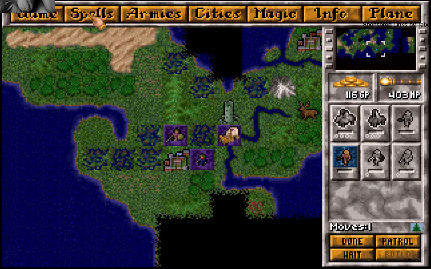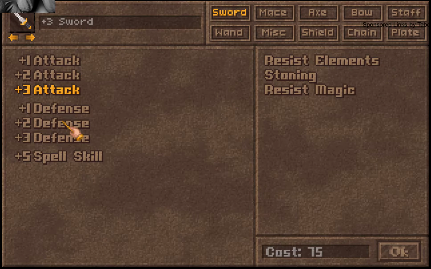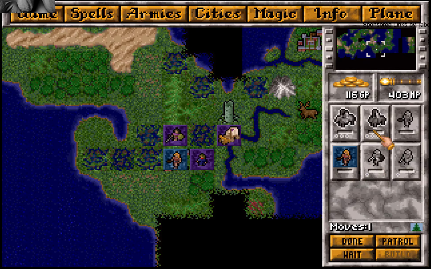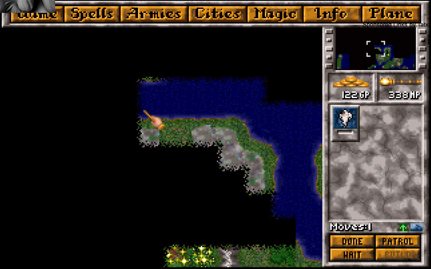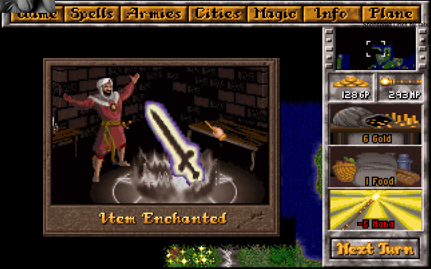Okay. And all right, let's crunch another thing. Oh wait, what is my casting skill now? 60. And did I get heroism on both these guys? Yeah. Good. Okay. All right. Want this guy to patrol. Just exploring the boundaries of the continent.